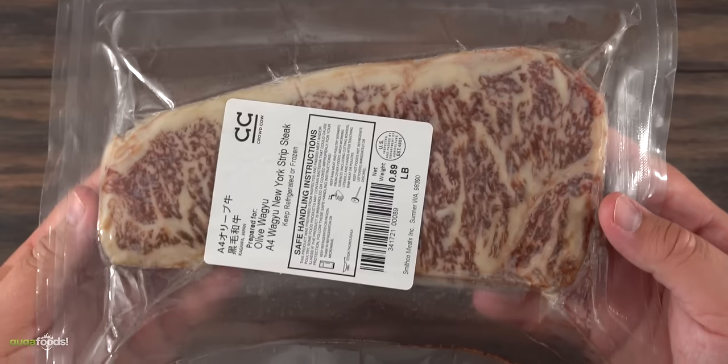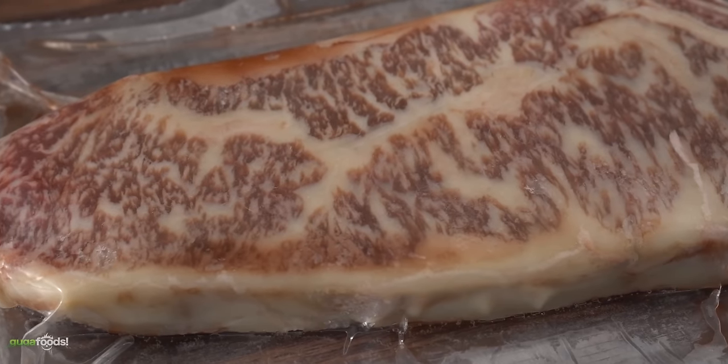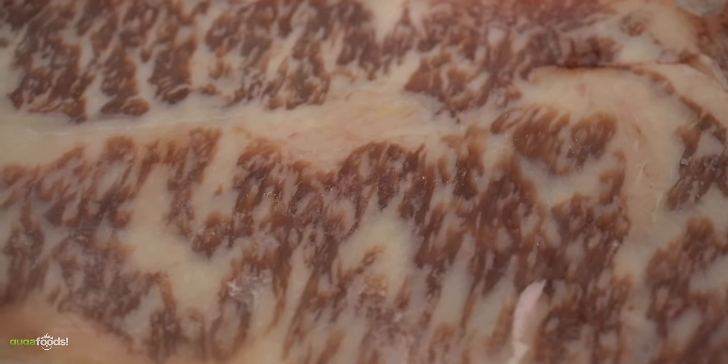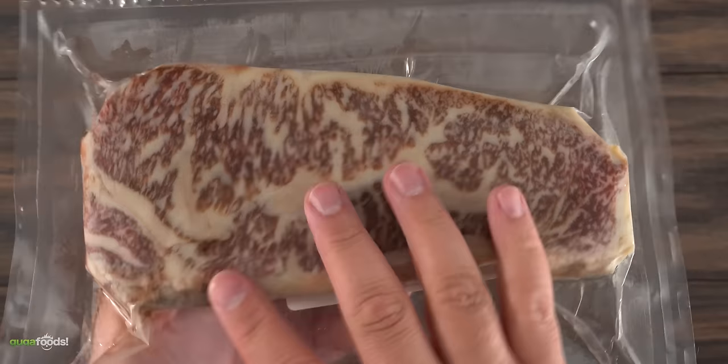After defrosting them overnight in the refrigerator, this is what they look like. As you can see, the marbling of the Olive Wagyu is fantastic. It is a little bit oxidized, but if you've seen my oxidation experiment video, you know that that's okay. And just in case you did not see that video yet, make sure you check it out later on.